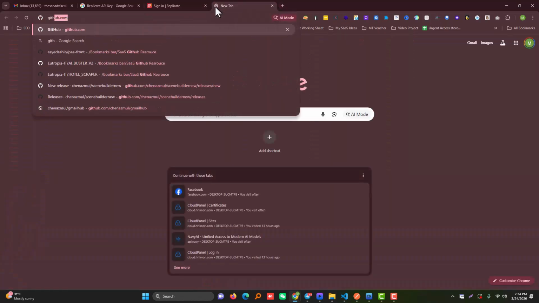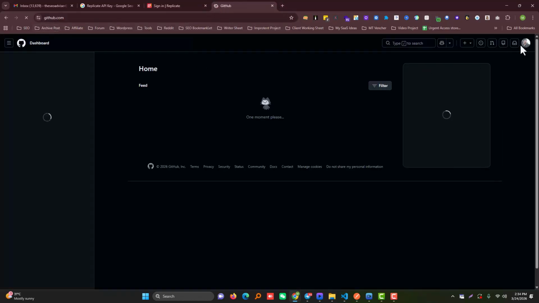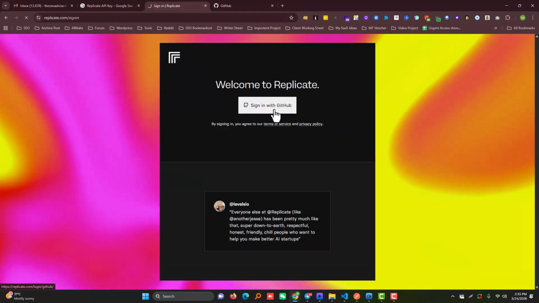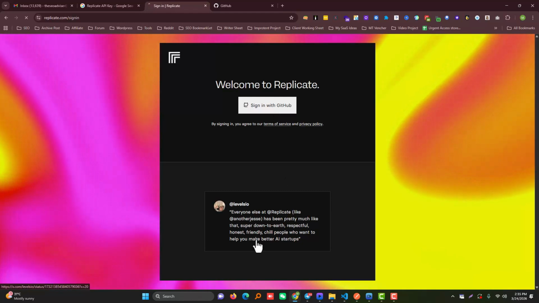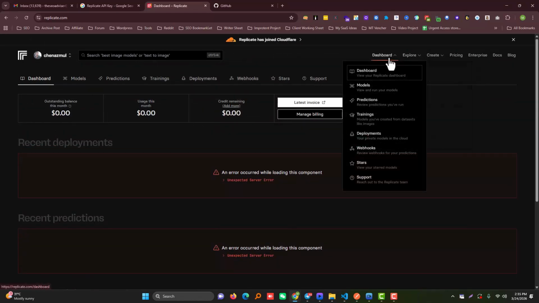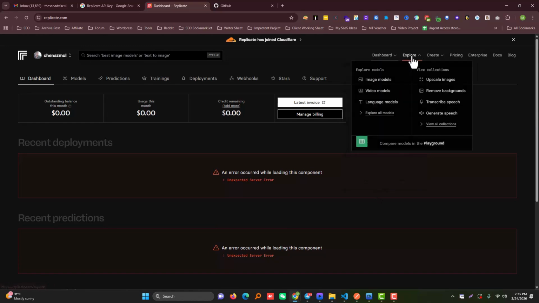So first you need to go to github.com and create an account using your email. Then you can sign in. Go ahead and click on the GitHub button right here. Once you click on Sign in with GitHub, your entire sign up process will be completed automatically for you. And right after you finish signing up, there is a specific system here that I am going to show you in just a moment.